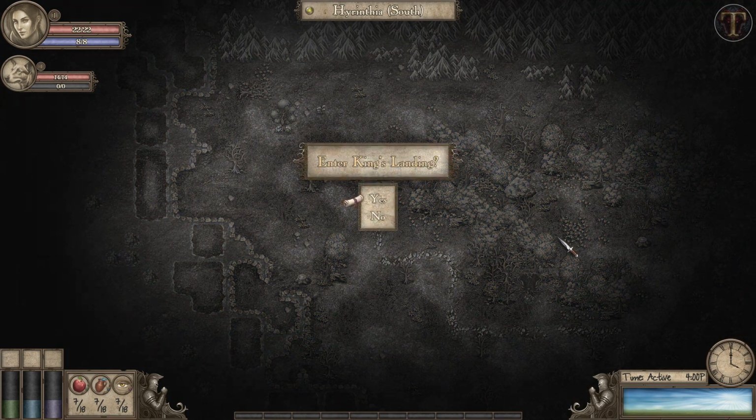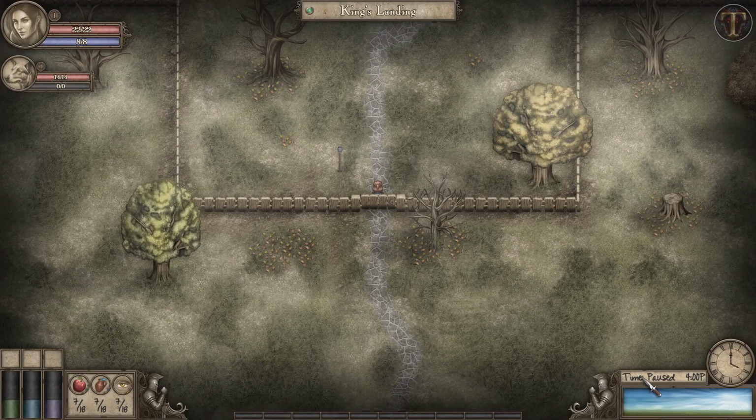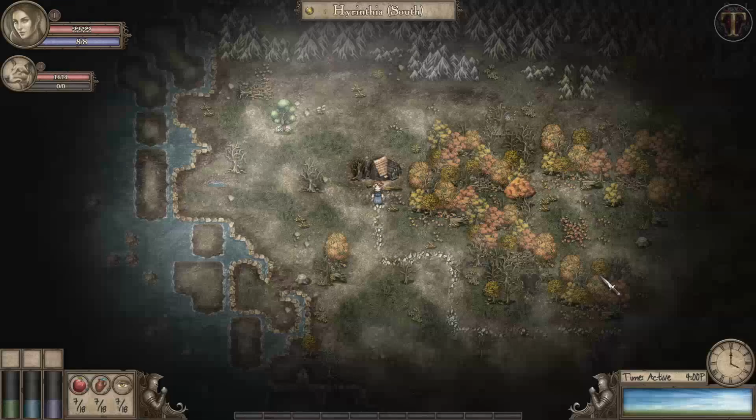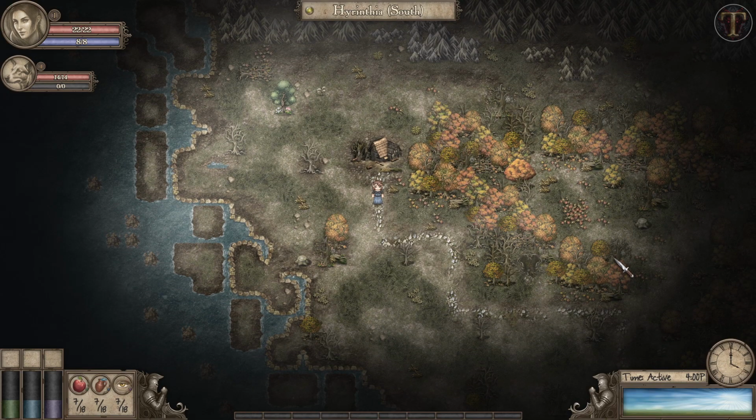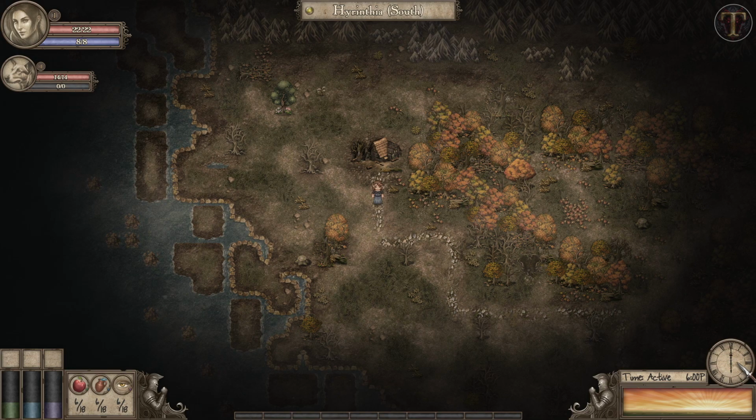So let's walk back into King's Landing. And you can see that time is now paused. It's not moving now. Let's go back out again so that you can see time move. The current time is always displayed in 2-hour increments over here to the right. And then you have an actual graphical clock, which just changed as I was drawing a little circle here.